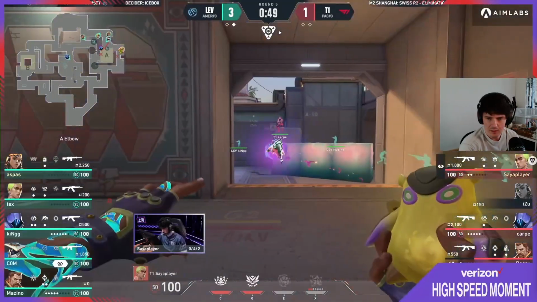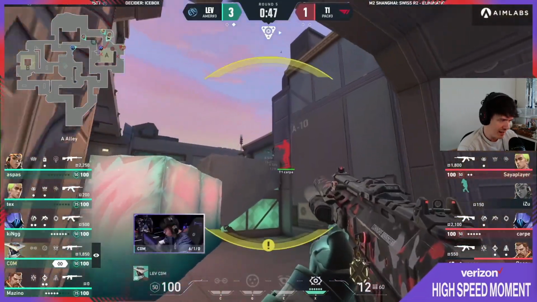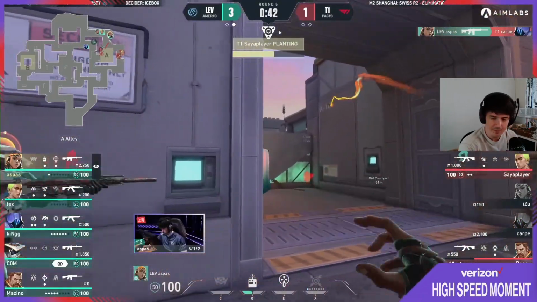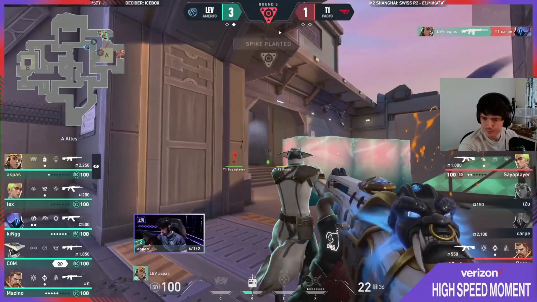Ospas with some great movement to get his sunset over the top of the wall. Yeah, their sunset's been great. They've been demolishing teams on this map. Then you see the second wave of utility come in, and LEV is just picking away at T1.